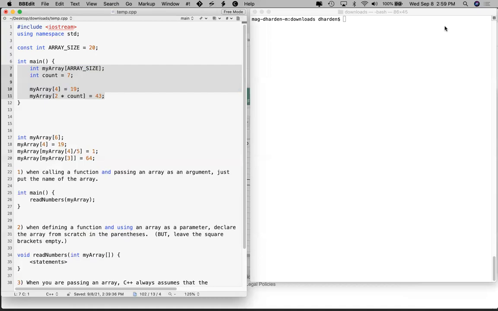So if the user enters 1,000 numbers and we're going to read all of those numbers, and then when we're done reading all of them, we're going to print them all back out on the screen. How many variables would we need to have? At least 1,000, right? We need to have 1,000 variables, and I don't think we could use a while loop, right? Because concatenate it using a string. I suppose that would work. True. That's a good point.